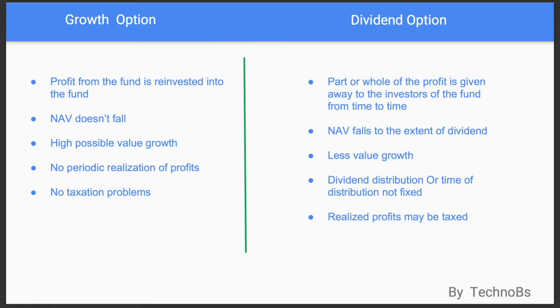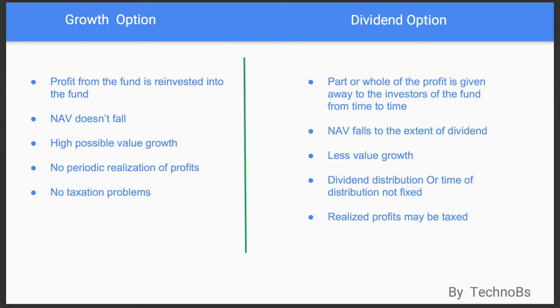The main difference between these two is how the profit that is generated from that fund, from your investment, is used. Let's say you have invested $10 into a fund 6 months back, and during this 6 months period, it made a profit of $2. So as of today, the value is $12. Okay. So if you have chosen a growth option, this $2 profit is channeled back to that fund and the current value would be $12.